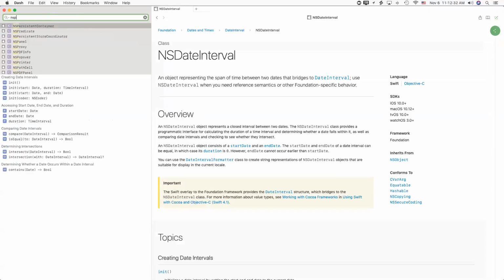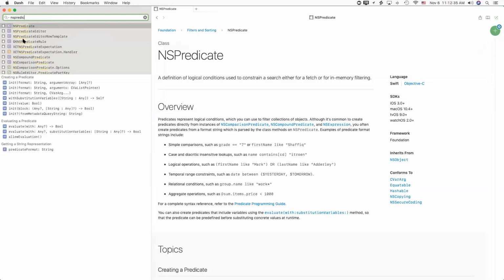What do I mean by define a test? Well, if you've got an array of objects, or a fetch request for Core Data, or maybe even a query on a web service, you often want to say, I only want objects that match these criteria. Maybe for our task app, we might want to implement a search feature where the user could select a priority and only show items with that priority. Or maybe we'd have a search field and they could type in some text and we would want to find only tasks with that word in either their name or their notes. Those would be tests that we would want objects to pass to be included in the results.